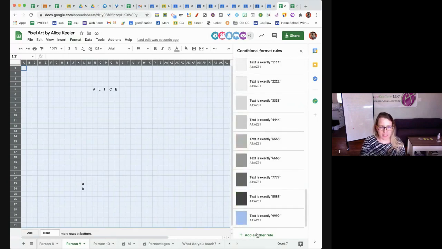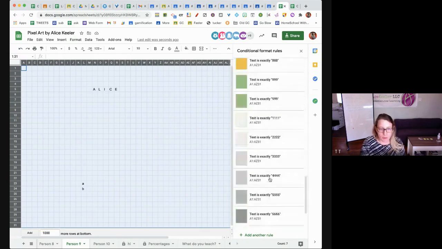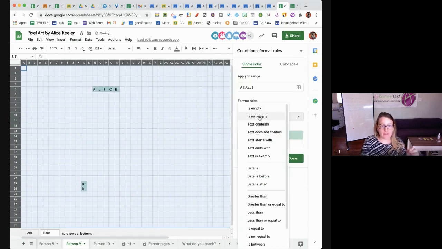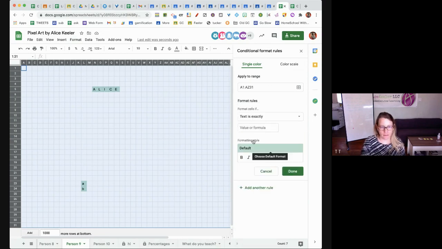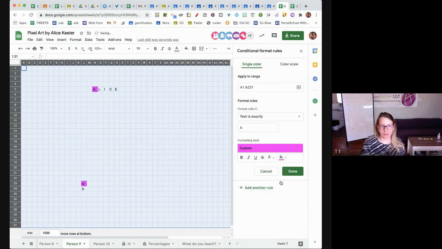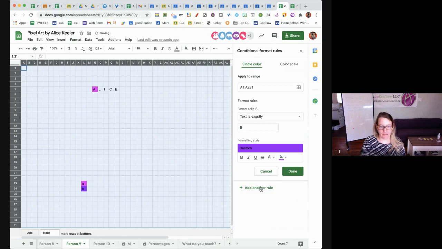And I have tediously gone through, and you see I've done it for double, triple, quadruple digits. But I can also do, if the text is exactly A, then I can choose a color. And then I just click down here, add another rule. If the text is exactly B, then it's this color.